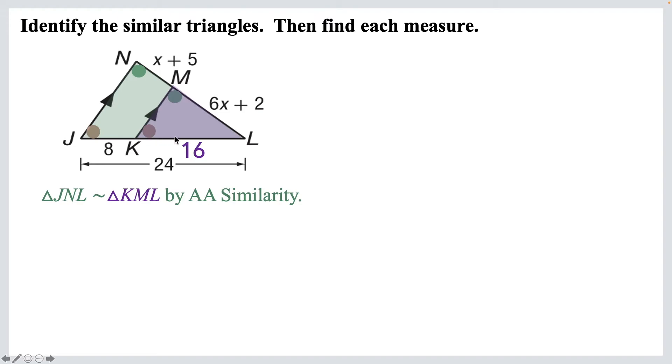So I've got this 16 here. That's the bottom of the little triangle. And that's going to partner with 24, the bottom of the big triangle. Then I've got 6X plus 2, that's this ML, that's the side of the small triangle, with 7X plus 7. Where did that come from? 7X plus 7.